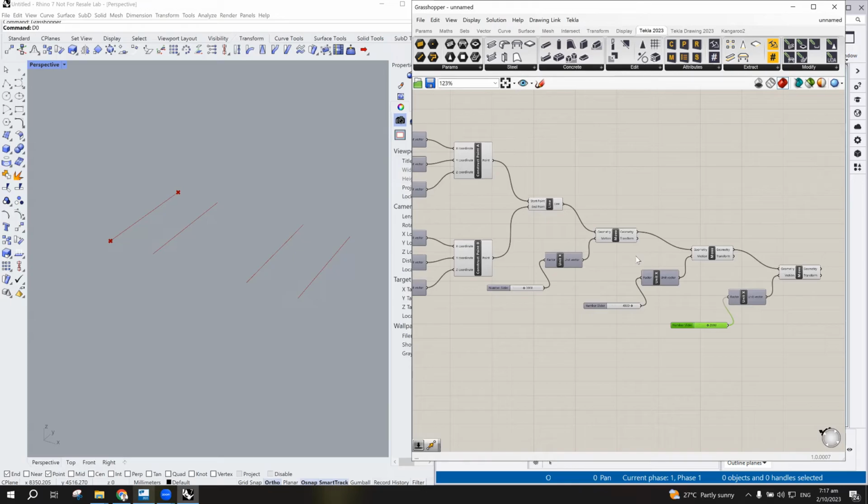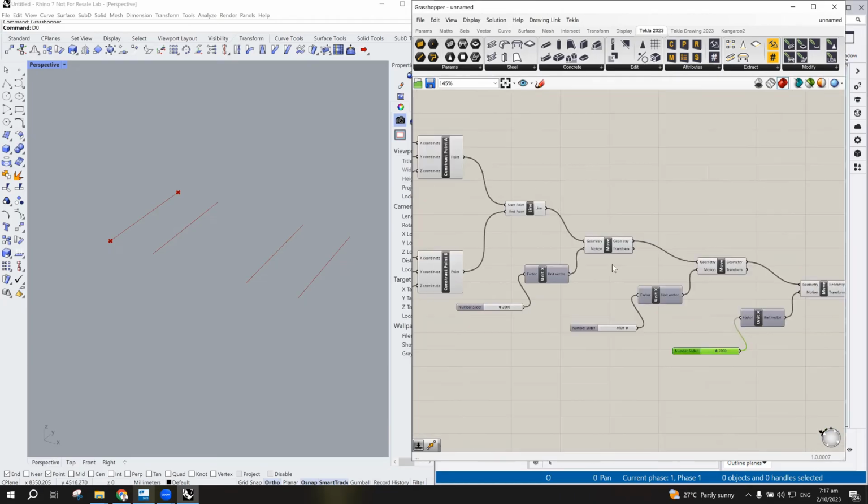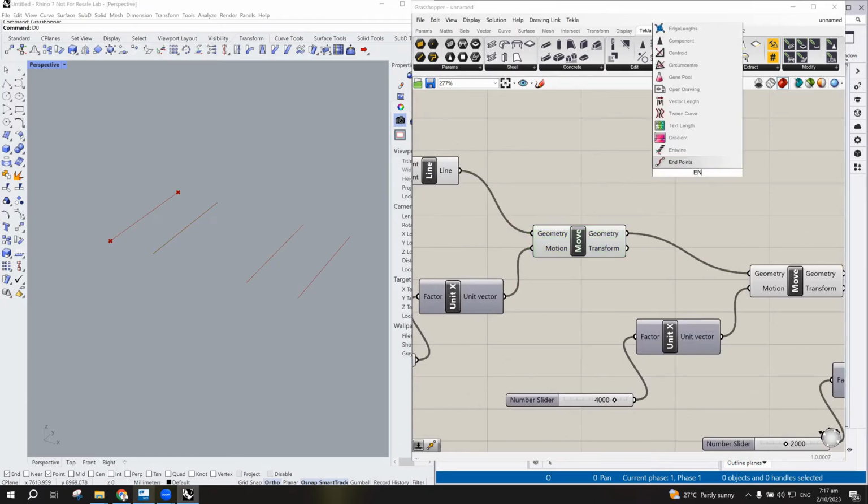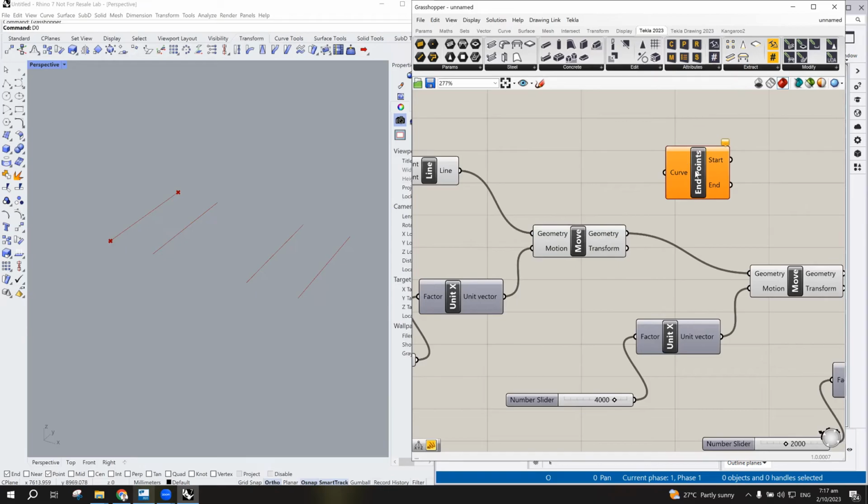But we only created lines, so we cannot get the point of the other line. There are no points on the other lines, unless, let's say this one, if you want to get the point here, right? There is something like an endpoint.